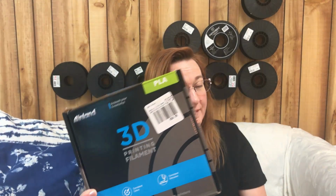Inside this box is a roll of the most frustrating filament that you will ever try to work with. Now, it says it's PLA. It's right there on the box. So why is this really basic filament so difficult to work with? Let me show you.